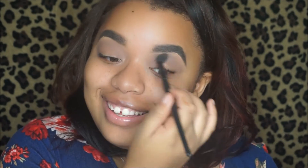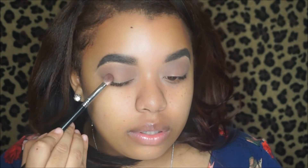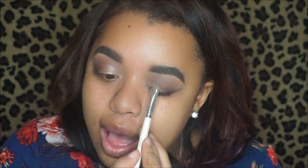I'm really here for E.L.F. Cosmetics lately — I feel like their skincare line is popping and the makeup has really stepped up. Now that the transition shade is blended out, I'm going to go in with a deeper purple-brown shade and put that in the outer V. This palette was like six bucks and as you can see it's super pigmented. Looking at it, these last four shades look the exact same, but I'll try this fourth one — a gold shade — and see how it applies. The palette was $10, which is kind of expensive for E.L.F. when everything else is three, six, or even a dollar, but the pigmentation is pretty good. I'm still not sure if I like it yet.